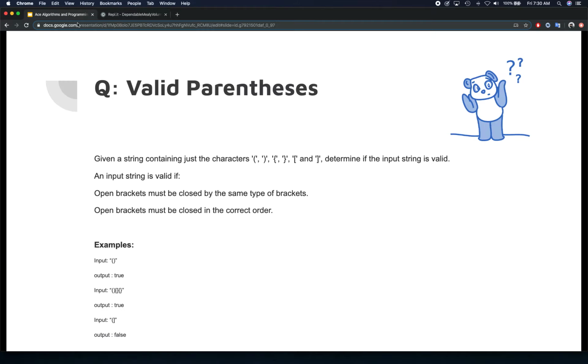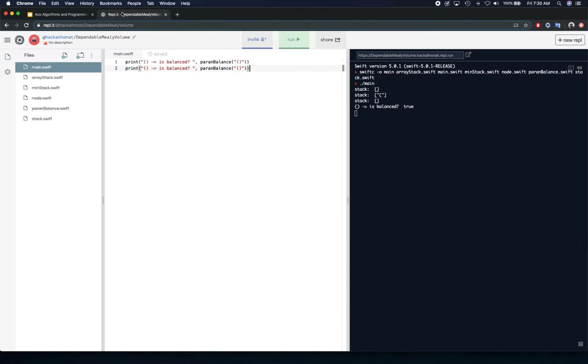Let's take a look at another example, with all these next to each other, kind of like this. Okay, let's go ahead and run these. So your parentheses balance is true. For the second input, your stack is empty. You encounter this open bracket, you encounter the close bracket, and you remove that from the stack.